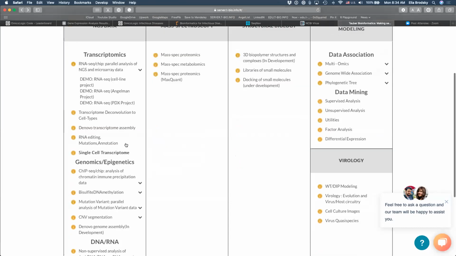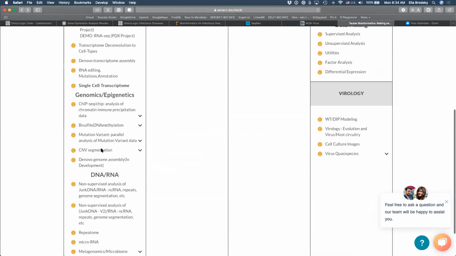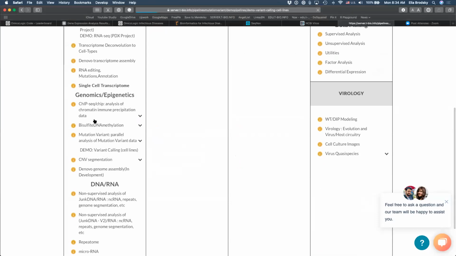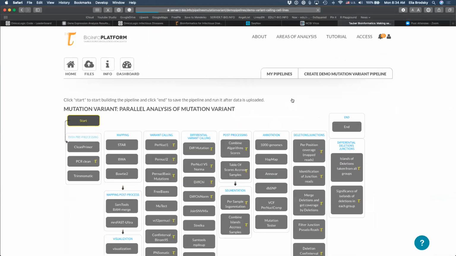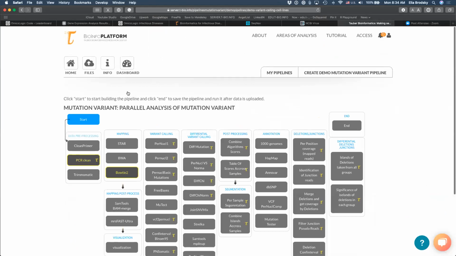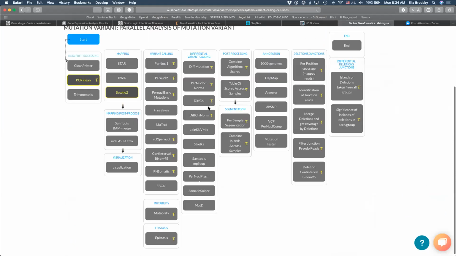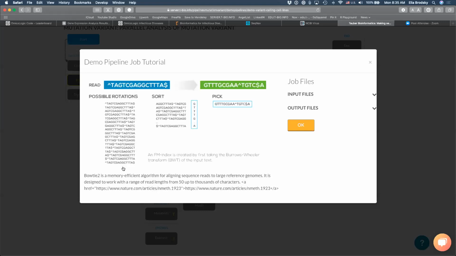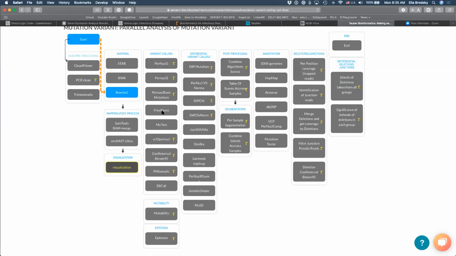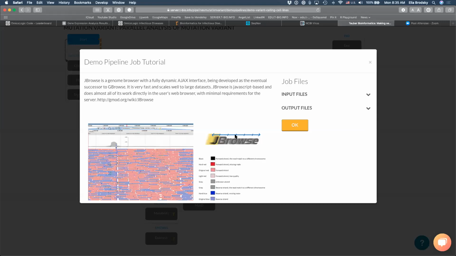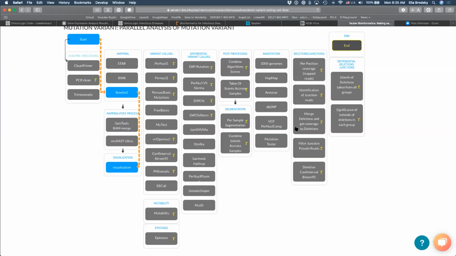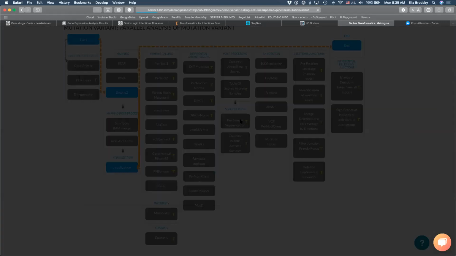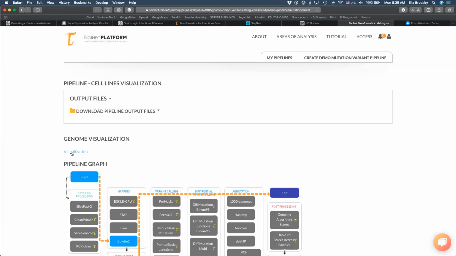Okay, what I'm going to do is go into the section for mutation variant. I'm just going to give you an example of how you can go from genomic sequencing, so sequences of DNA or RNA mapped onto the reference genome. Here we use bowtie2 to map to the reference genome, producing results in a visual format. As a result of mapping, I'm going to get a SAM or a BAM file, and that file is going to show me what is in the reads.